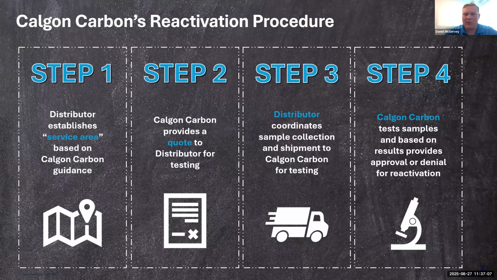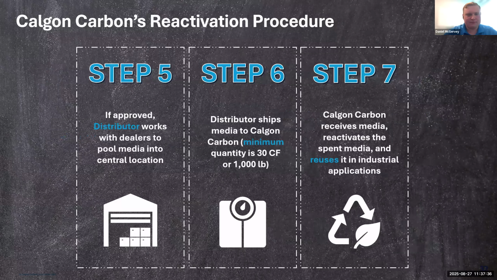or deny for reactivations. We have a carbon acceptance process that's essentially a pass or fail for whether the carbon can be safely reactivated. Most of the time, it will pass, and you won't have too many issues with not being able to reactivate. But that is the first part of the process, getting that service area established and then sending in samples so we can make sure that the carbon can be reactivated effectively and safely.